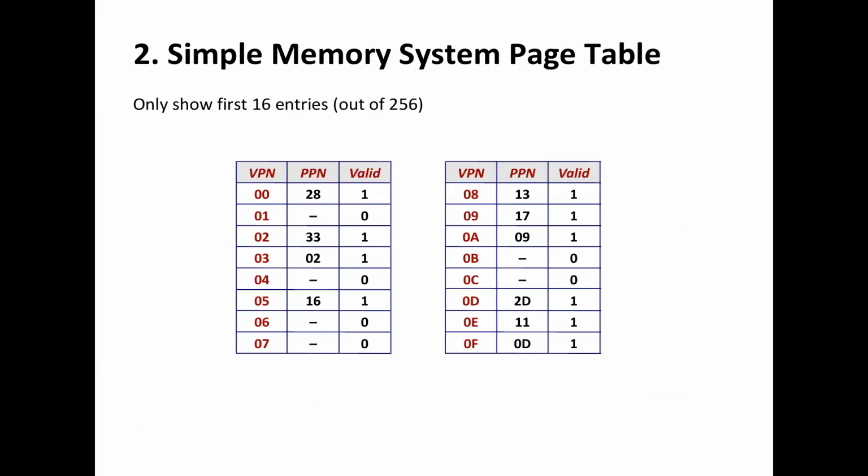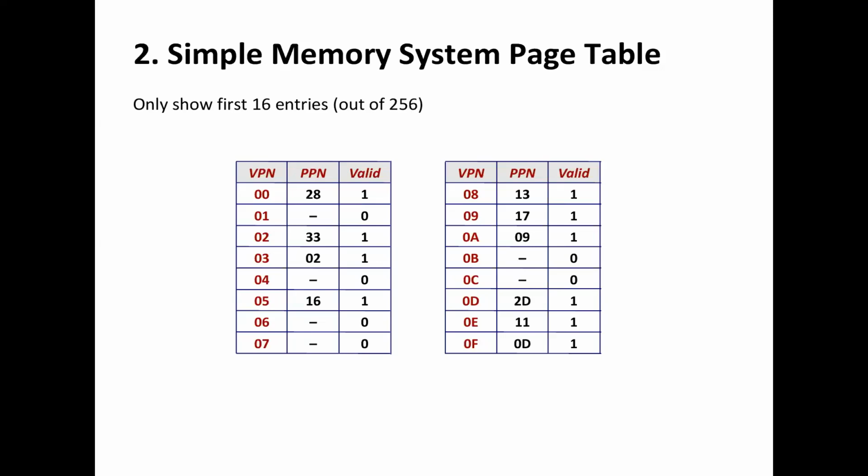So in terms of the page table, we have 16 entries, right? So let's show 16 entries, but remember that the total number of entries is higher, it's 256, because it's an 8-bit number, 2 to the power of 8 is 256. So that means we have to go from 0 to 255 potentially. So it's just an example of the page table.